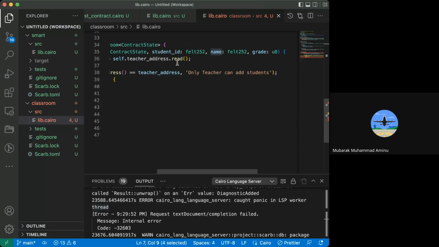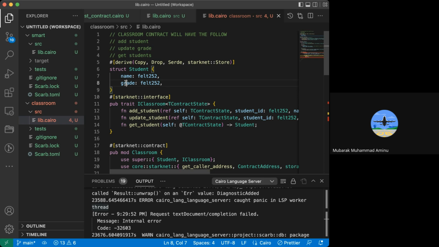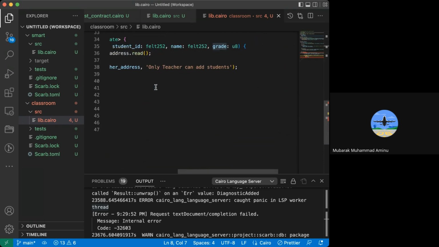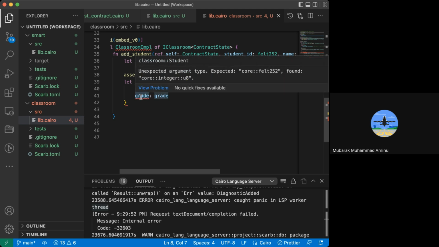And from this here, the name is felt252. And that's what we're passing here. Can you see? That's why it did not shout. Now, the next one is student, and the student has a grade of felt252. Now, we have a grade of u8, and then we are passing it to a grade of felt252. So essentially what we're doing here is we are passing a u8 into a felt252, and it's going to throw an error because the types are not the same.